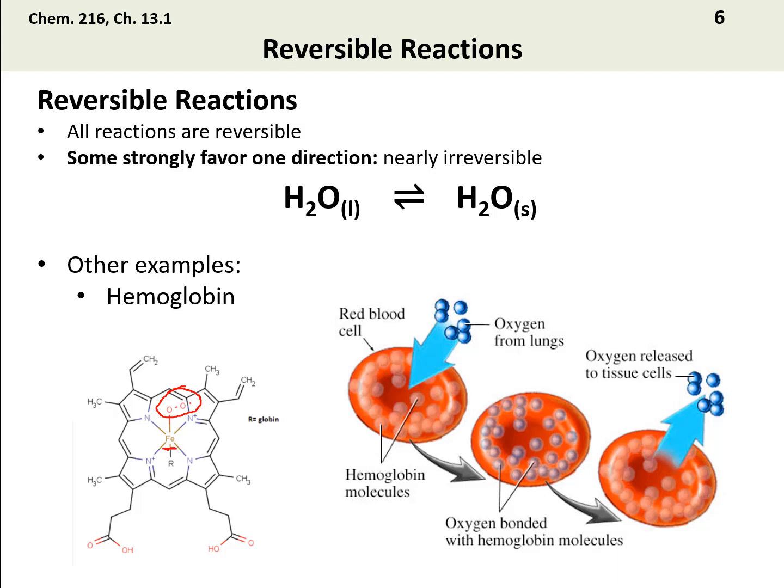This is one of the reasons why we need iron. And so what happens? That iron bonds to the O2. Well, luckily for us, this is a reversible reaction, right? Oxygen goes onto the hemoglobin in the lungs, and then the hemoglobin transports that to the cells, and then the oxygen comes off, right? It's a reversible reaction.